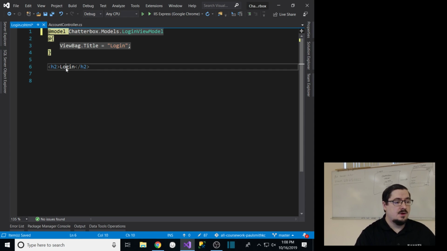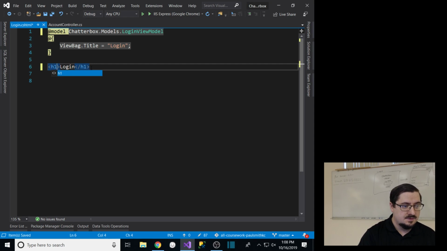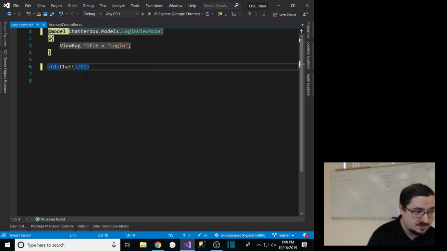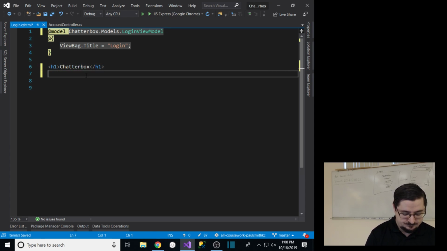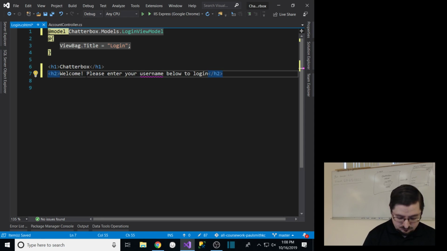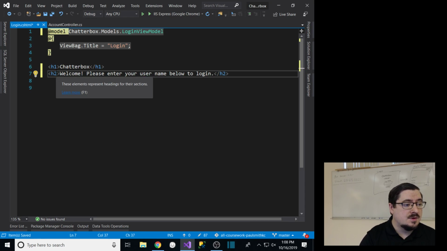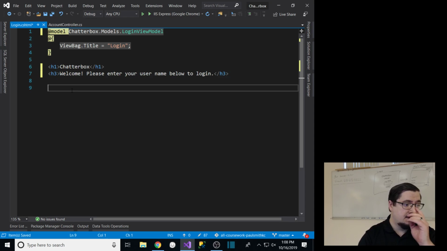Actually, I want to change this right here. So this is going to be an H1. It's going to be Chatterbox, going off of what I put up on the board. I'm just going to make that an H3 instead of an H2.